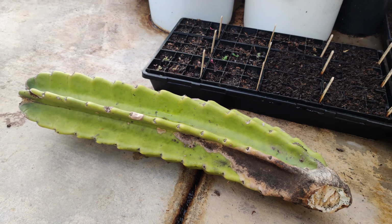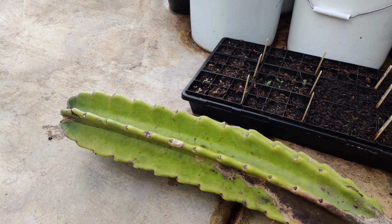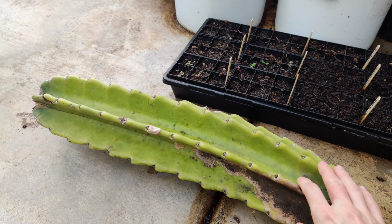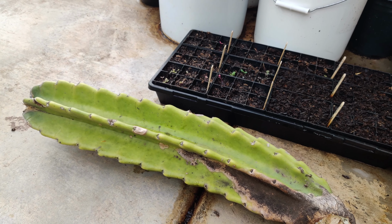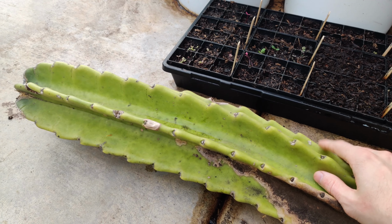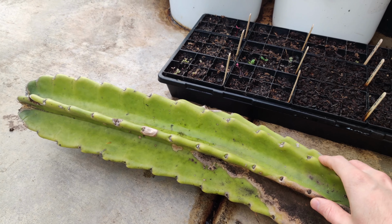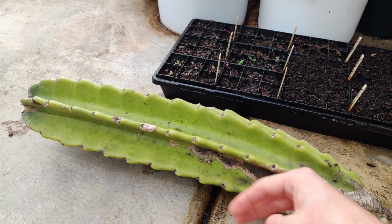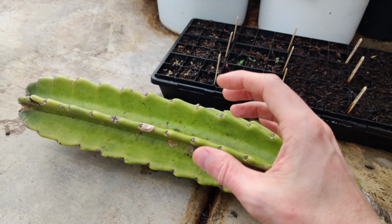So this will be cool. I think it's going to be a little while before we start getting fruit on it, but from what I've read, they're supposed to taste a little bit floral and have a bit of tartness to them. So I am looking forward to that. And they are a sizable fruit as well.